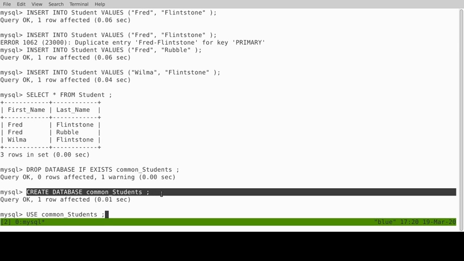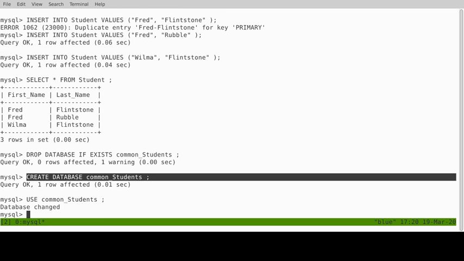Now, why do you do this? This is a way of totally wiping out a database that's there. And you don't want to do this if it's a database that's in use, for obvious reasons, because you not only lose the schema, but you lose the data that the schema is holding. And so this is only something that you do when you're just playing with the schema, as we are now. So we drop the database first, and then we created a new one, and it's fresh, and then we use it.